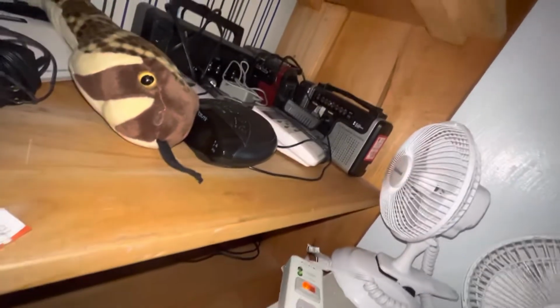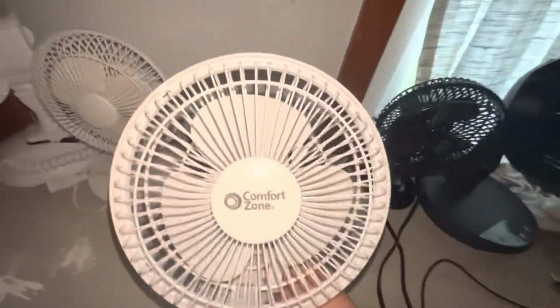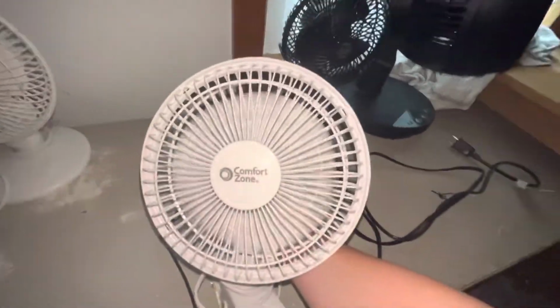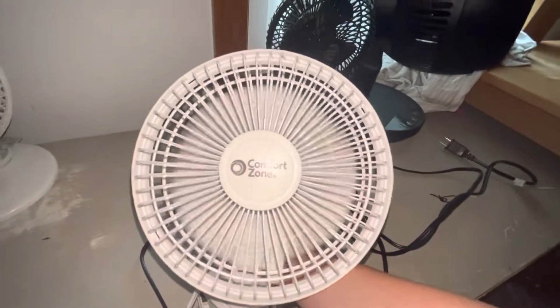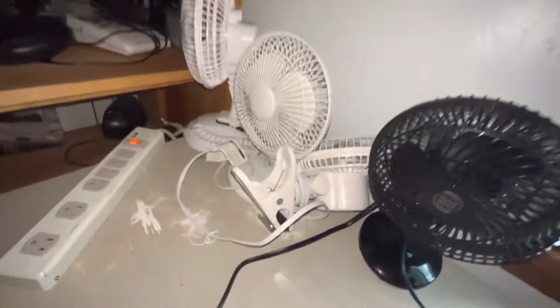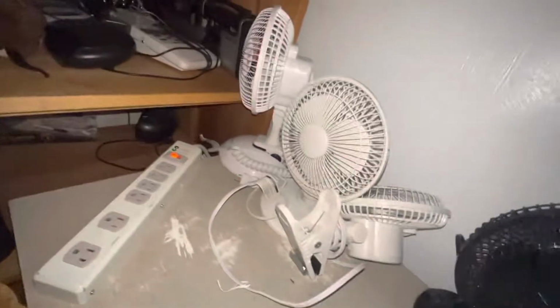This thing is extremely quiet on low because the bearings haven't broken in yet. Low. High. Bearings aren't good in it, but it still runs perfectly good, though. Still blows in there. Then we have this beautiful one. Whenever I plug it in, it's going to be on low. If I can plug it in.